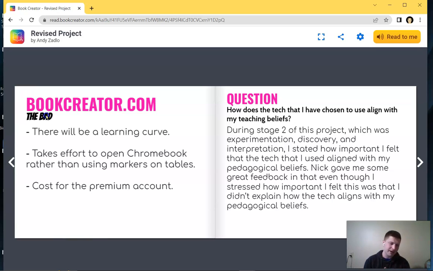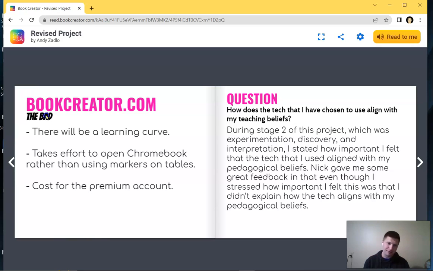And so it's kind of on me to be able to teach students how to utilize this. So I don't know if I'll be creating a tutorial, like a video for them to show them the different features of Book Creator. I think that would be the best rather than just doing it live. So still have to think about that part.